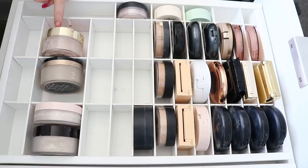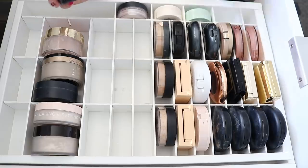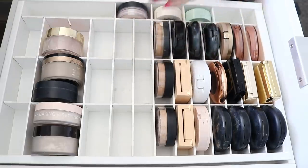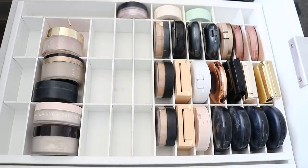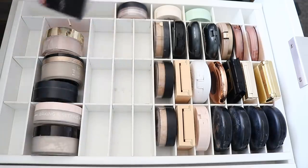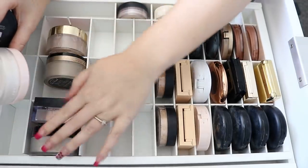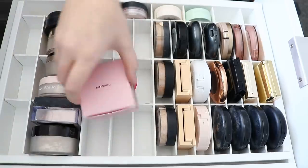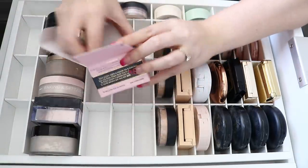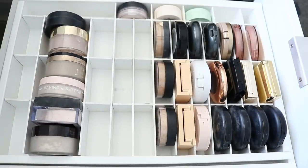Do I keep the Peach Perfect? That's another one I love. I've got the Sugar Cookie and Cupcake brightening under-eye baking powder. I might just keep Cupcake because Cookie is more of just a translucent and I've already kept a couple, whereas Cupcake is a little more unique — it's a pinkish kind of glow. I've also got a backup of the Born This Way translucent. That's totally the same size — so there we go, that gets all the big powders off my desktop.